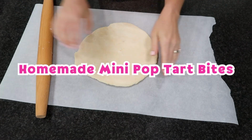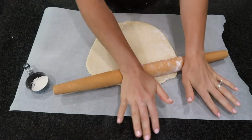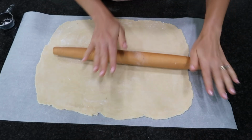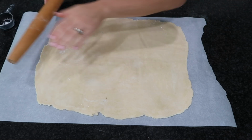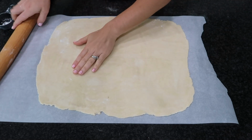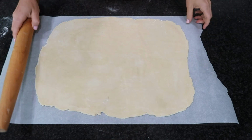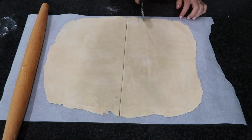I will be the first to admit, I used to absolutely be obsessed with Pop-Tarts. In particular, the cherry and the strawberry ones. Those were my favorite back in the day. I would eat so many. I remember when I was finally able to go to the grocery store on my own with my own money, I would buy Pop-Tarts. Those were like my addiction, I would like to say. So good. They are so not good for you though.